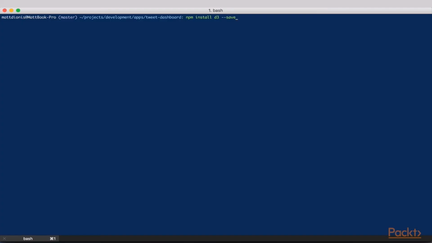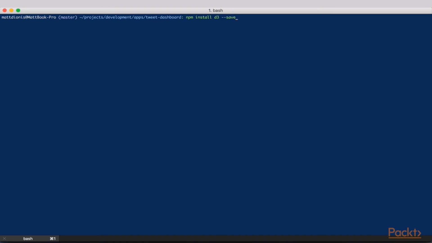You will need to execute two commands from within the project's root directory. The first command will install D3, and the second will install D3's TypeScript typings. Run npm install d3 --save to install D3 and save a reference in package.json.